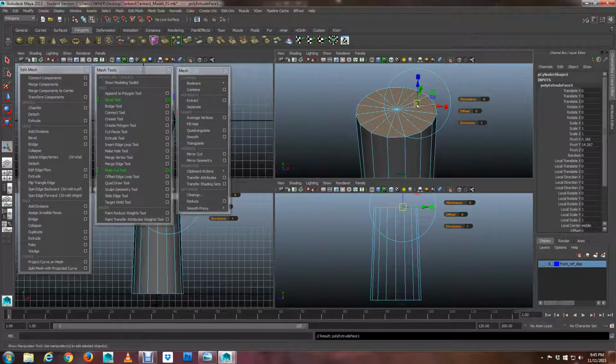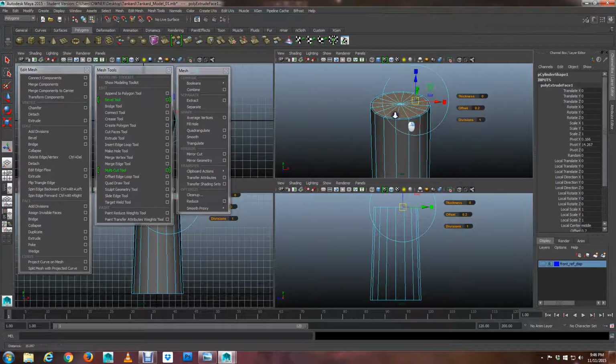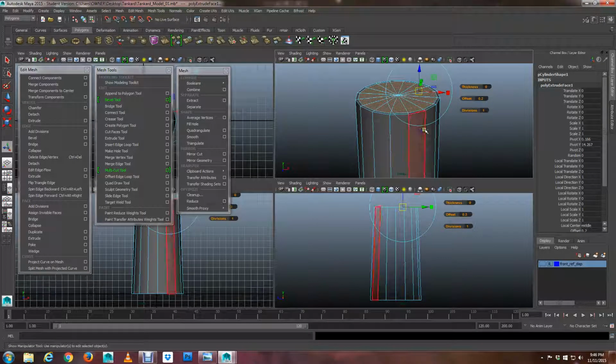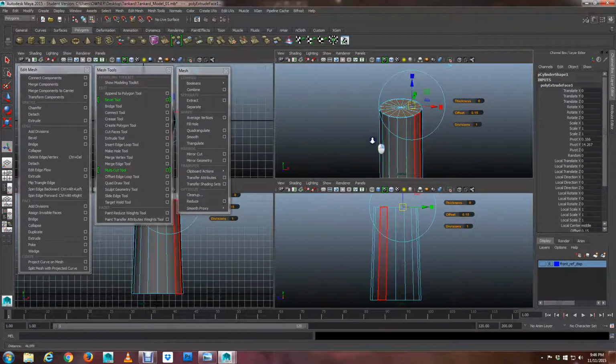You guys remember this. I'm going to come to the offset attribute, and I'll click and drag in to a value of maybe 0.2. I'm going to say 0.15 is about right for me.